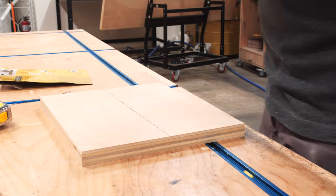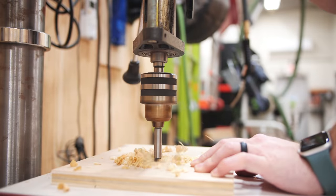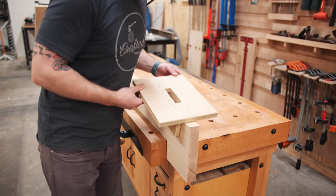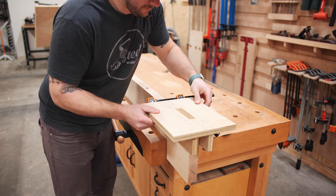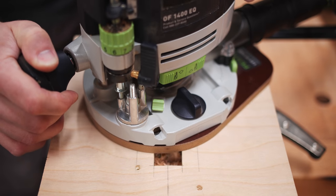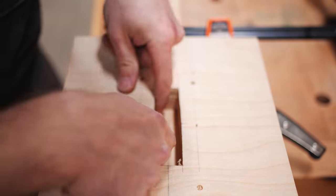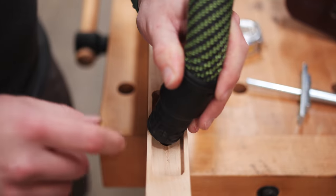With the holes drilled on the back edge of the boards, next I could work on routing out an area to provide clearance for the mounting hardware. I initially whipped up a quick jig for this out of some scrap plywood, cutting the center hole with a Forstner bit and a jigsaw, then adding some side supports to help align the jig on the back edge of the shelves. To use the jig, I mounted it on the shelf, aligning the center line I added in the jig opening with the center line on the back of the shelf. Before actually routing, I set the plunge depth on my router and then cut the recess in two passes using a template bit. Unfortunately, the bearing on my template bit was actually slipping, which took me way too long to realize, and this caused the bit to cut past my template, leaving me with a pretty janky looking recess. Thankfully, this recess was just for clearance, but it was still frustrating after spending the time making a jig.